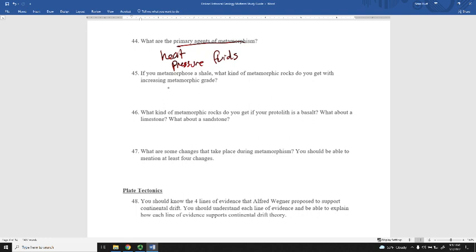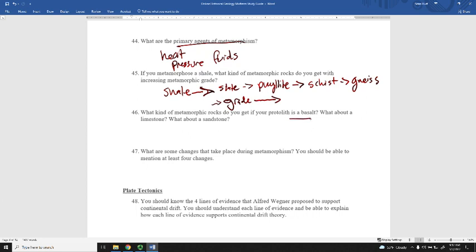All right, so in the case of a shale, what happens if you metamorphose a shale? You subject it to high temperatures and pressures. Well, first thing you'll get is a slate, and then with higher temperature and pressure, you're going to get a phyllite. And with higher temperatures and pressures, you're going to get a schist. And then even higher, you'll get a gneiss. And that's the highest grade. Okay, so these are in terms of grade. Okay, you get higher and higher grade.